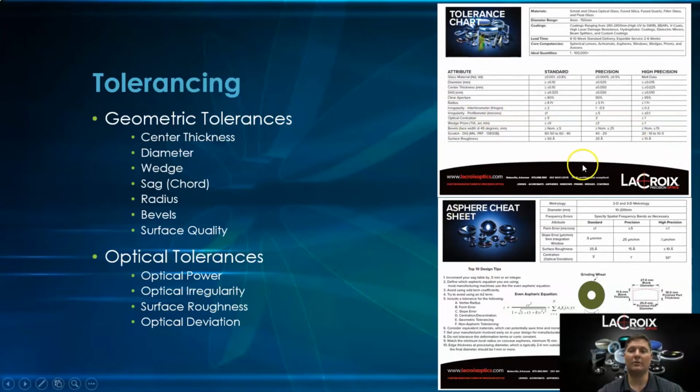We have our tolerance chart over here to the right. You can download this on our website, but it gives you a good idea of where to start. Typically, I would advise that you only want to have one of these columns, but not all of these columns. So if you need a couple values from high precision, just take one or two of them and then try to go to precision or standard wherever else you can. It becomes exponentially more difficult the more high precision tolerances that you have on your optic.